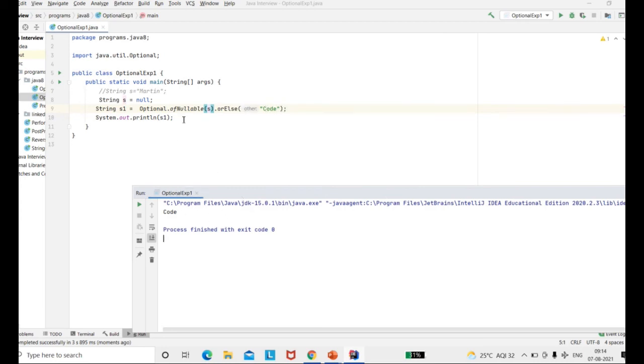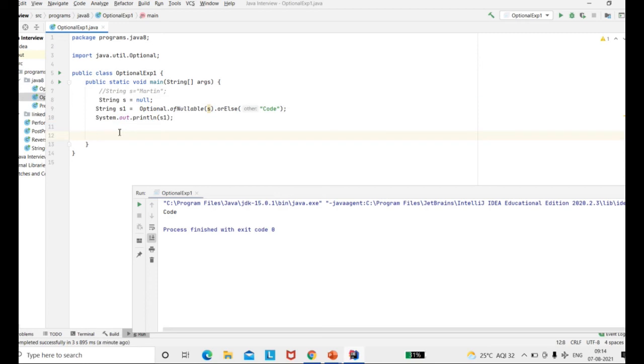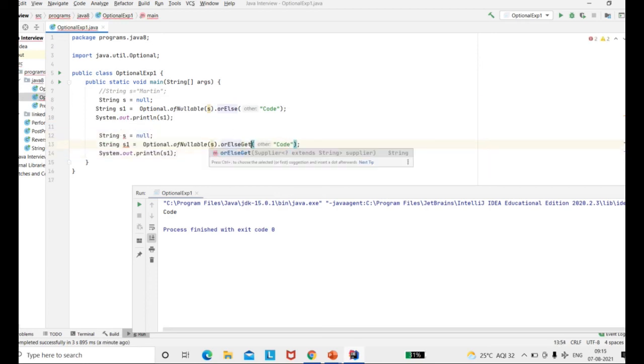In the same example, I will use another method, that is orElseGet. In orElseGet we are passing the supplier method, so we need to pass the empty arguments.